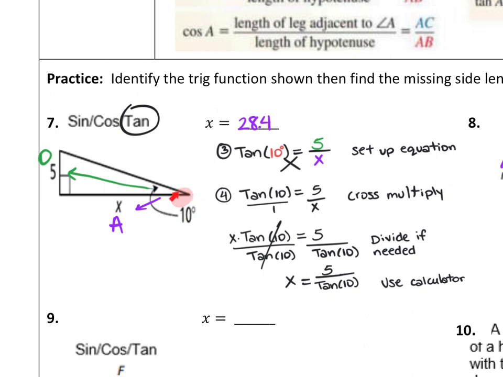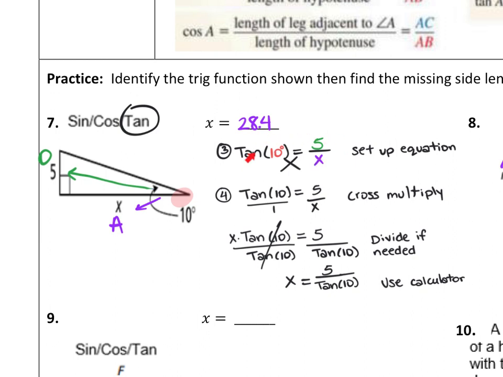So if we look at the example I've done for you, we've labeled the sides that we were given. Compared to the 10 degrees, we know the opposite and we want to know the adjacent. Opposite and adjacent is tangent. Do we agree? So that's steps 1 and 2. We've identified that we're using tangent. In step 3, we set up the fraction. Tangent of 10 degrees, because this is my degree, degrees go inside, is going to be equal to the opposite, 5, divided by the adjacent, which is a question mark right now, or x.